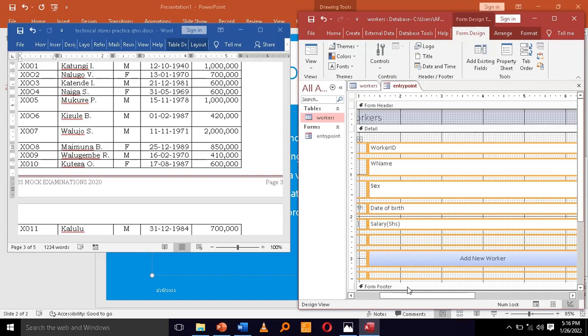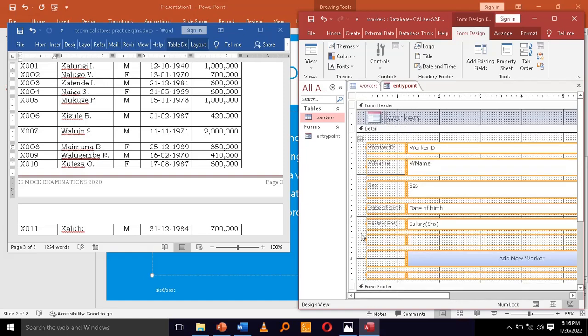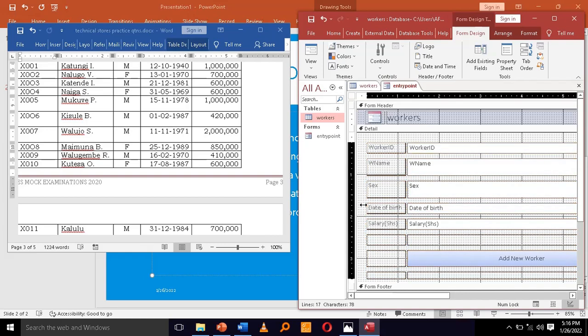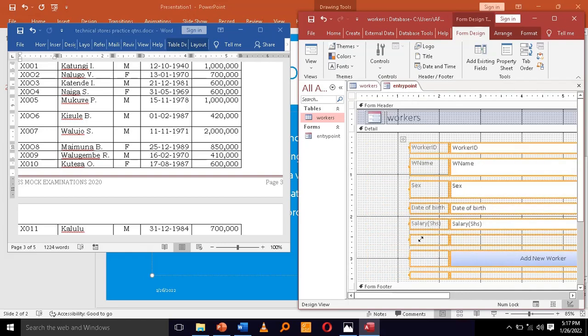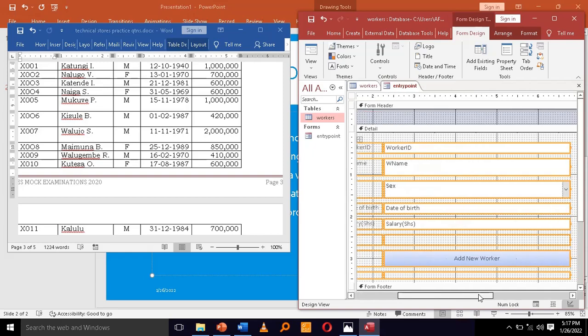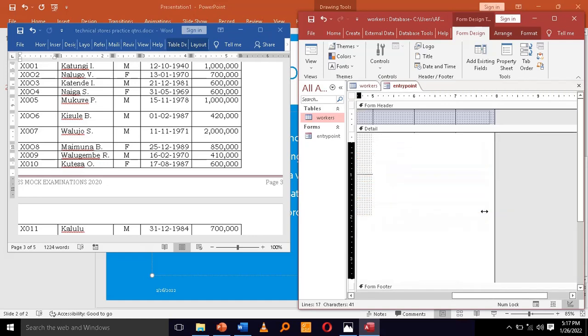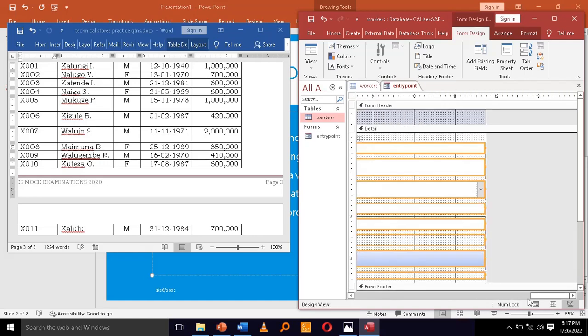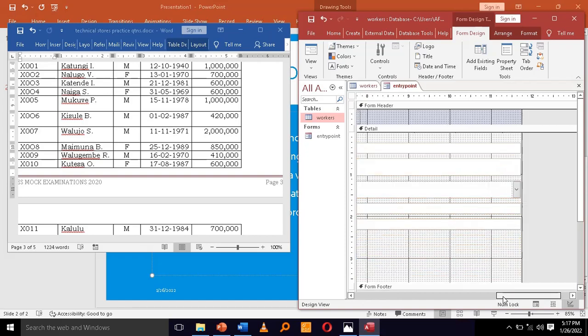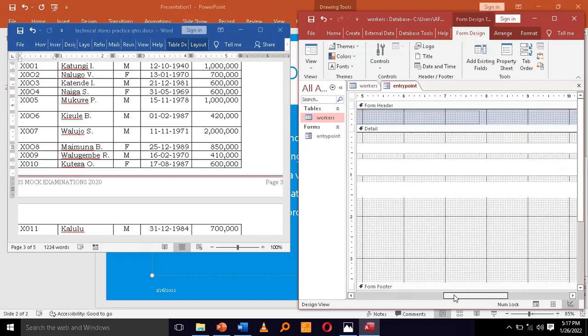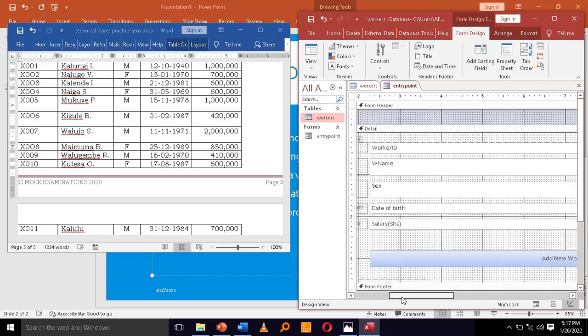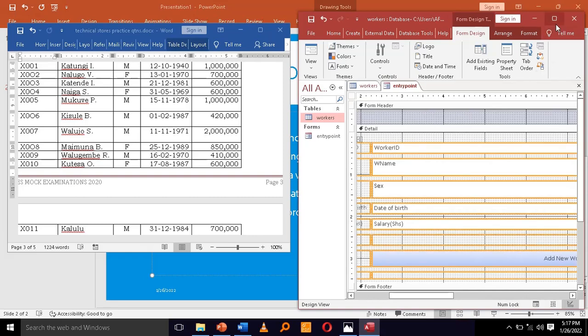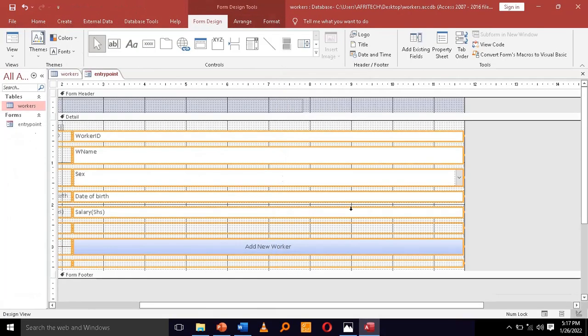Then even here, and also adjust them. Yeah, I think this is somehow a bit, it is a bit now usable. Let me see. It has become tall.